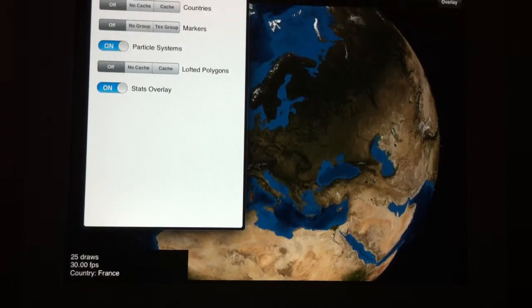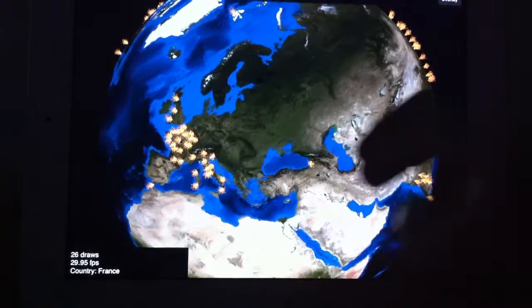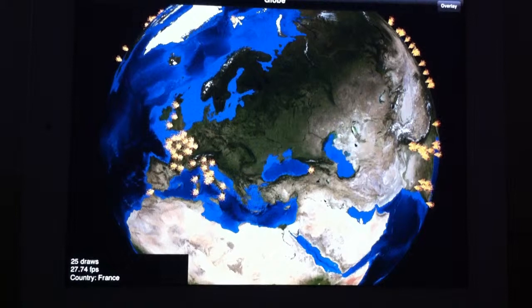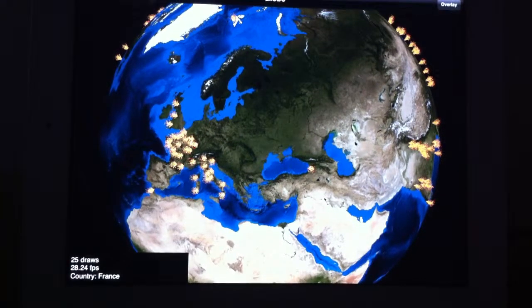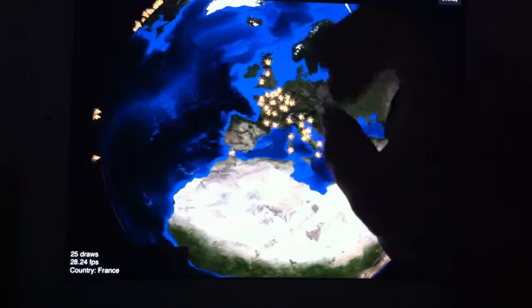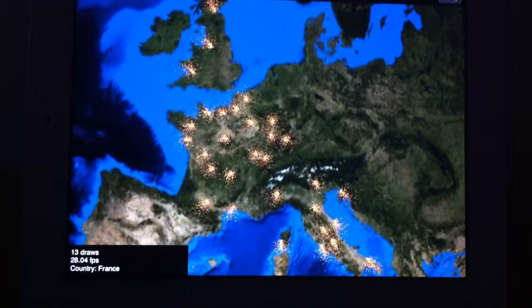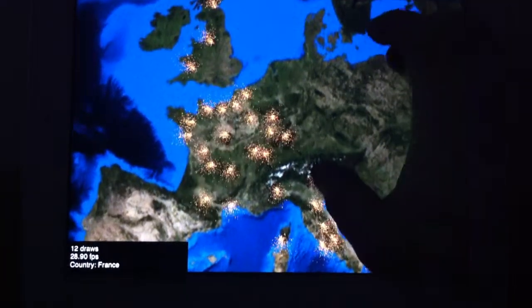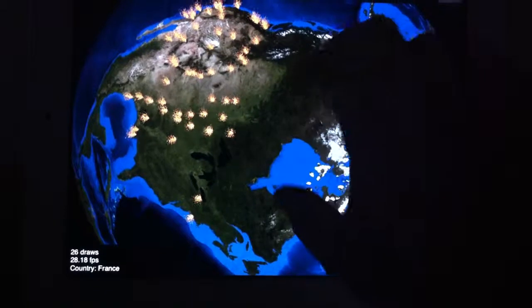The next feature is particle systems. Particle systems are actually pretty simple to use, even though they look pretty cool. As a developer, all you specify is the location of the particle emitter and some parameters for the random particles. In this case, we specified a list of colors, a lifetime, and a height and width, and then the particle systems will do the rest. And this is displaying, I think, 150 or so particle systems at roughly 30 frames per second.